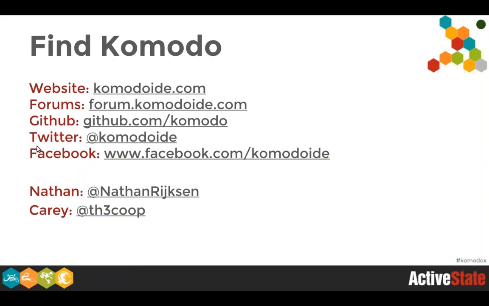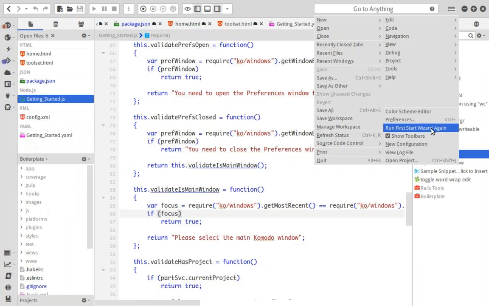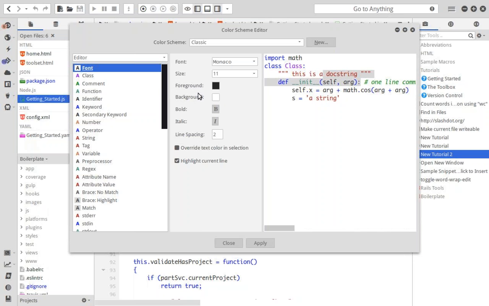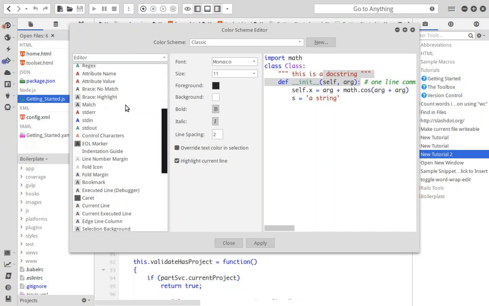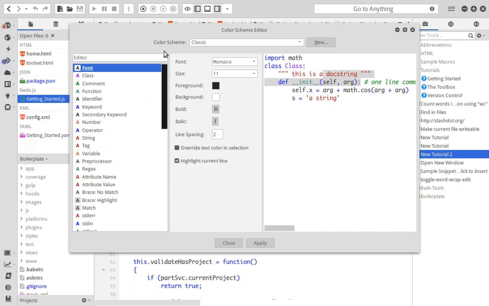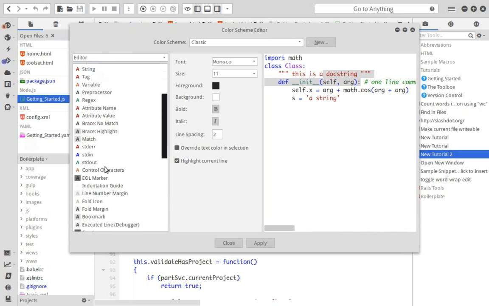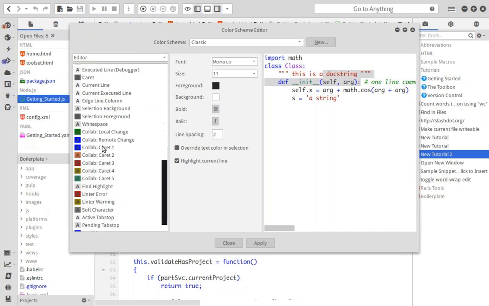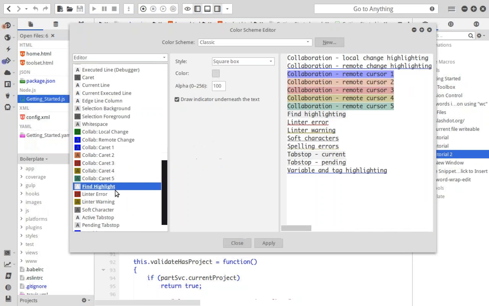All right, so let's have a quick look. Color scheme editor, because we want to change the find highlighting. I happen to know where this is, so I can show you right away, but obviously what you would do as a user is select your color scheme, be in the editor, and browse through this trying to find what's relevant. In this case, we're looking for find highlight right here. I'm pretty sure it was not called find highlight before, so I'm not surprised that you had trouble finding it.